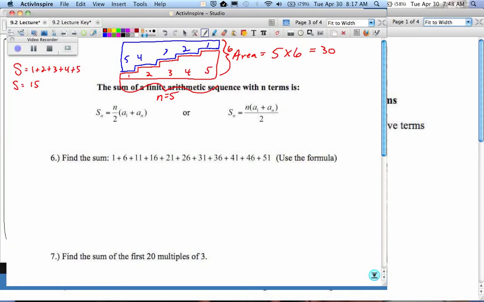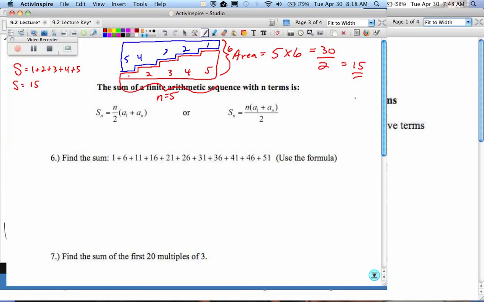But I don't want both staircases being added up. I only want one of them. So what we could do is divide by 2, and I also get 15. So when you think about arithmetic, because of the consistency all the way through the sequence, all you do is stop the sequence where you are, reverse it, line up all your numbers, and add them together.